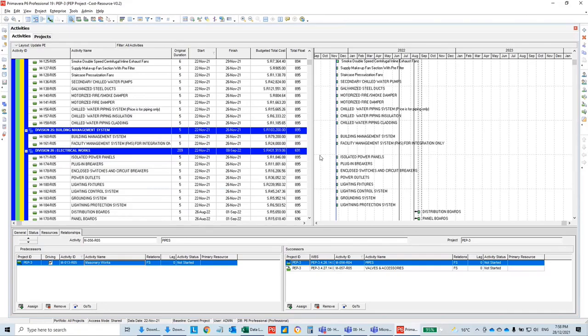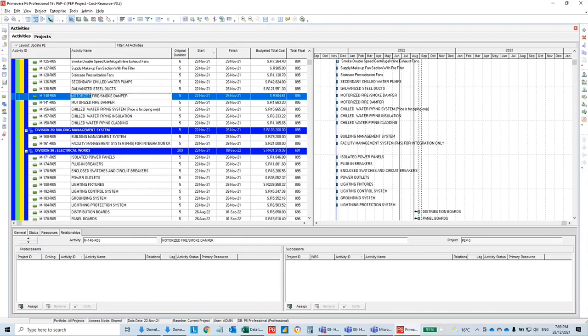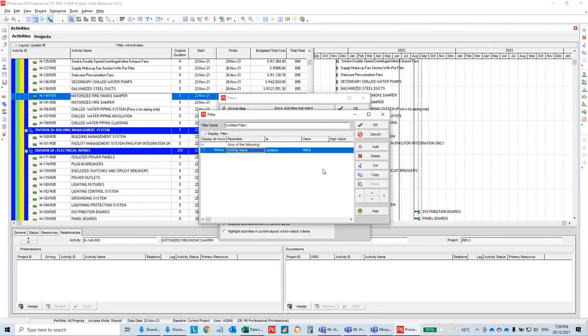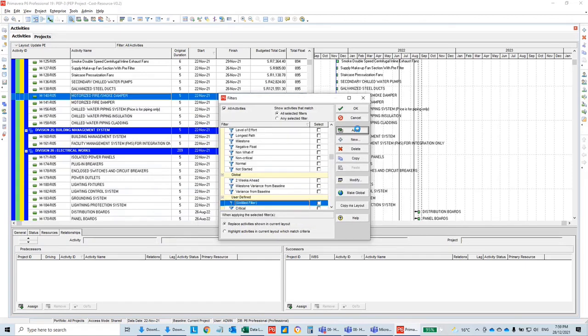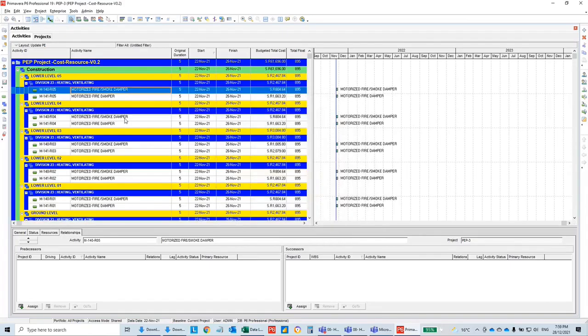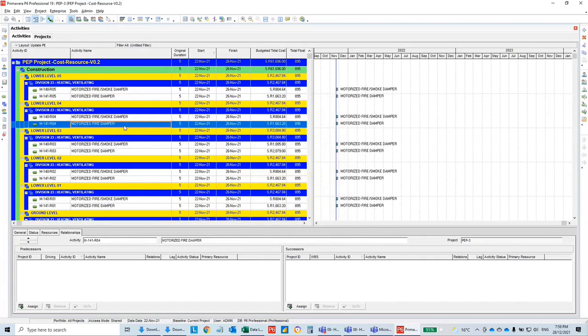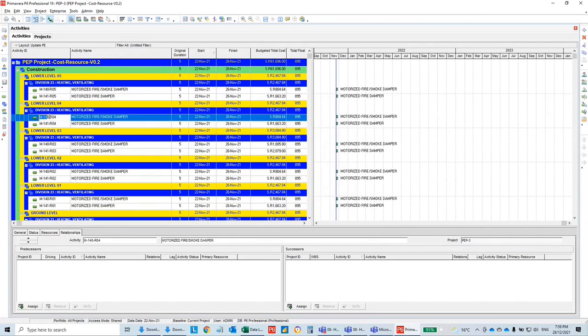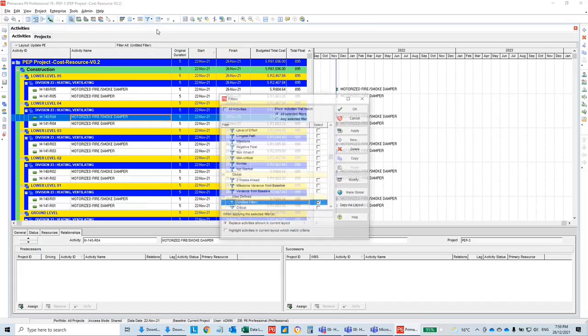What I would like to tell you, for example, here, if I want to make a filter for motorized, I will find mixed activities because too many activities have motorized. But since I have my smart activity ID, I can make a simple filter.